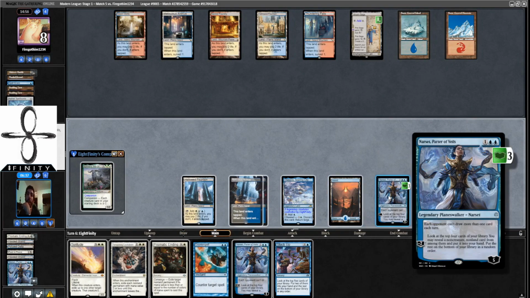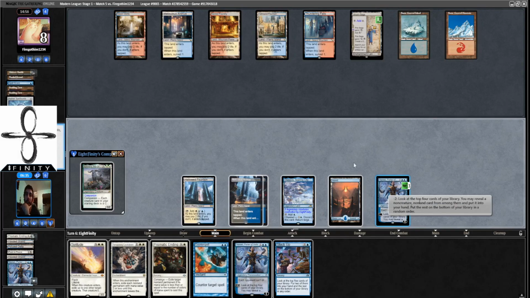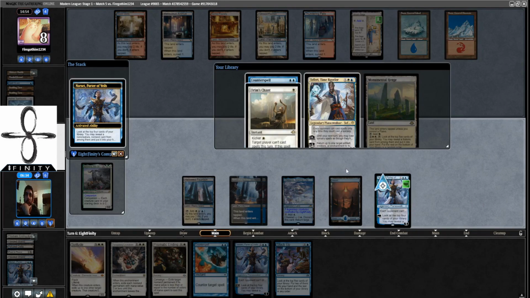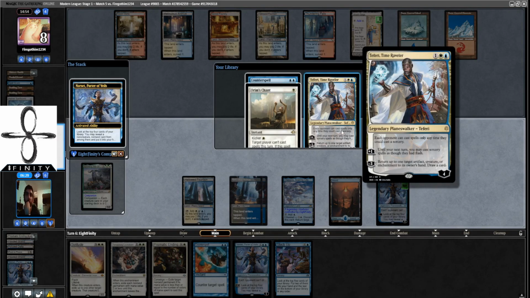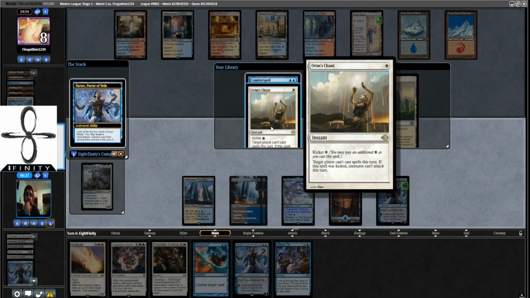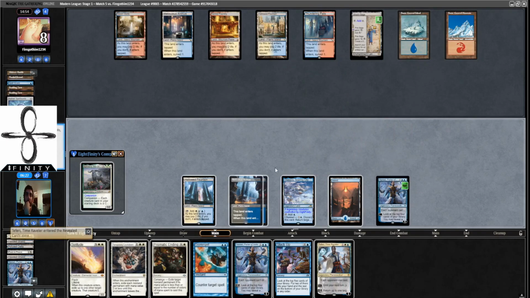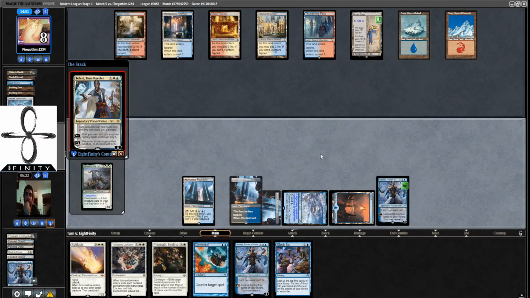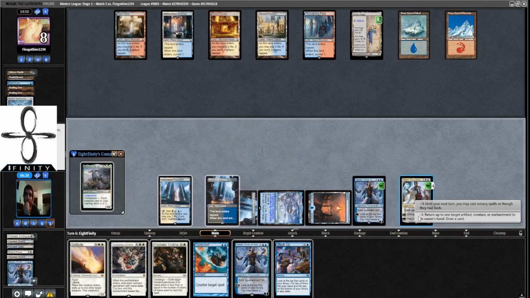Oh, we draw a stock up, that's nice. Let's still take down on Narset. We draw a Teferi. Let's actually play Teferi. And if it resolves, we'll bounce that Urza Saga. Sweet.